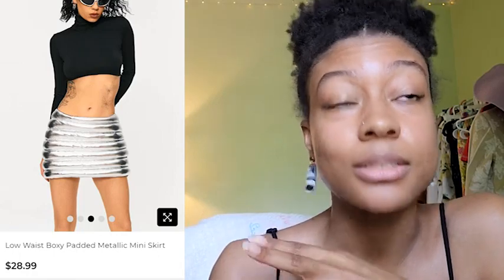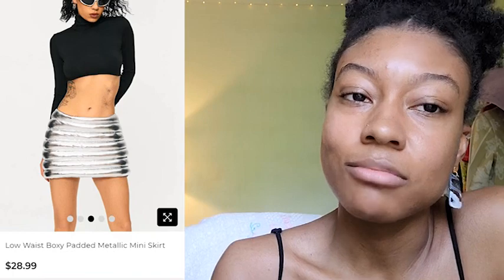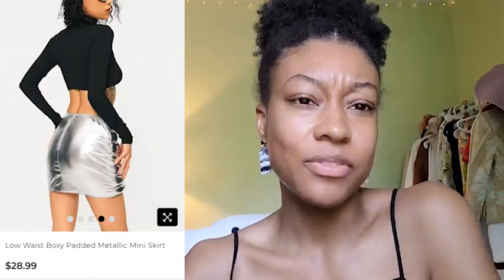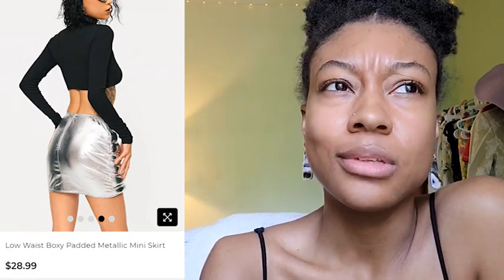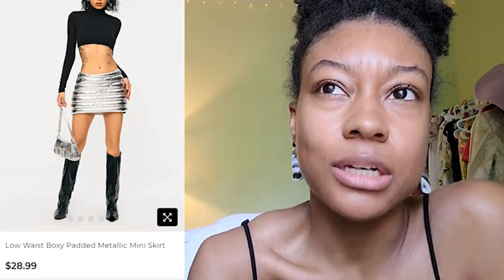And this is $19.99, 20 bucks. And I think this is really interesting. Or not these, this. I keep saying these, I'm thinking of pants. But I think this is a very interesting skirt. I don't know. I don't think I would wear it. Maybe for a shoot or something, but I don't think I could see myself wearing this anywhere.